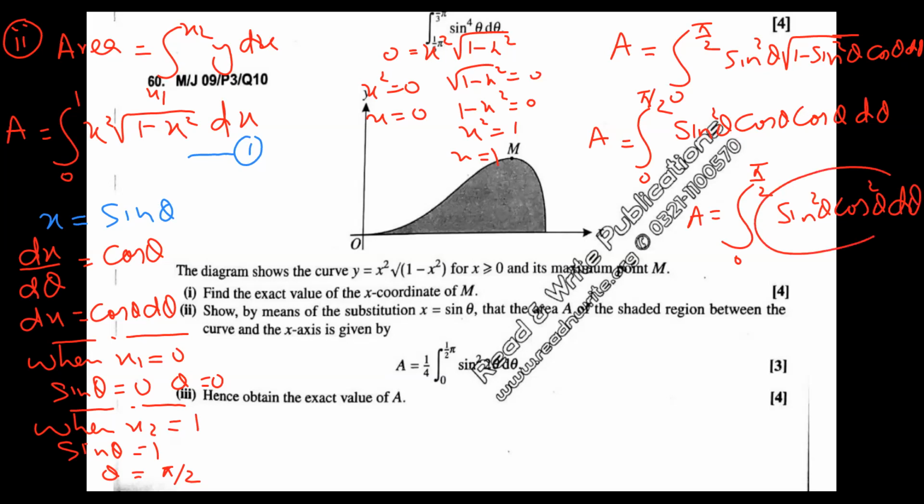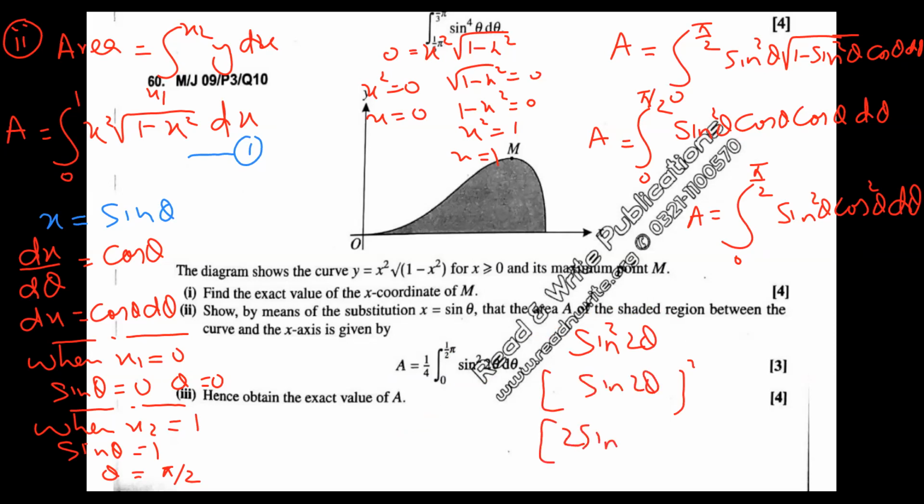How do we transform this into this form? Actually, I'm looking for what? Sine square 2 theta. Sometimes students get stuck on what to do. If you get stuck in this kind of question, I'll tell you a short technique. The short technique is: sine square 2 theta we need. Expand, please. Can I say the square comes on the top, inside sine 2 theta? Perfect. Expand it. I get 2 sine theta into cos theta.